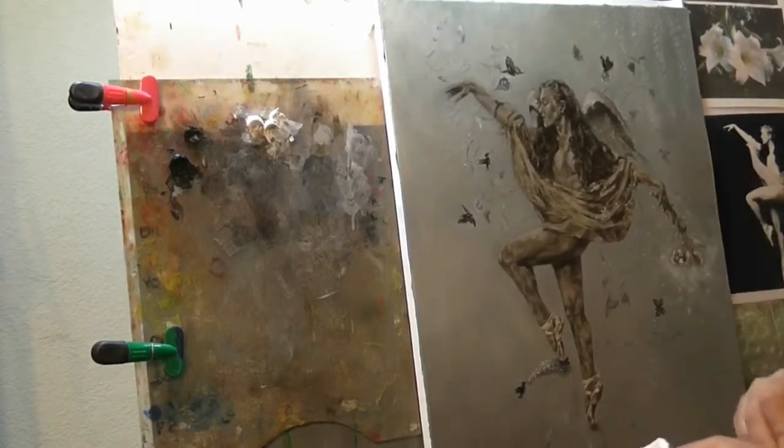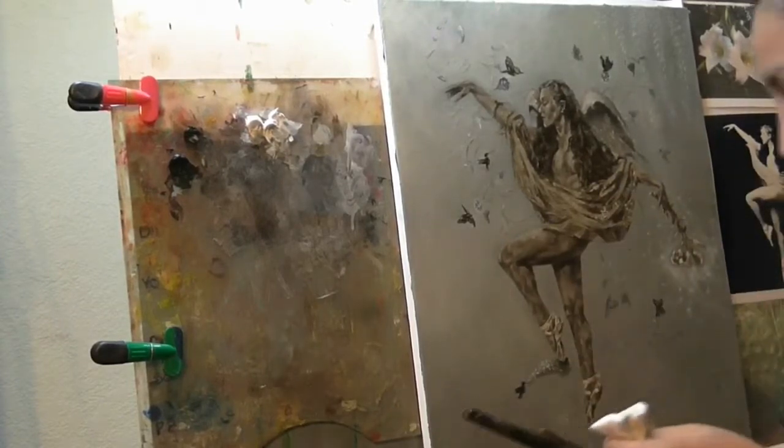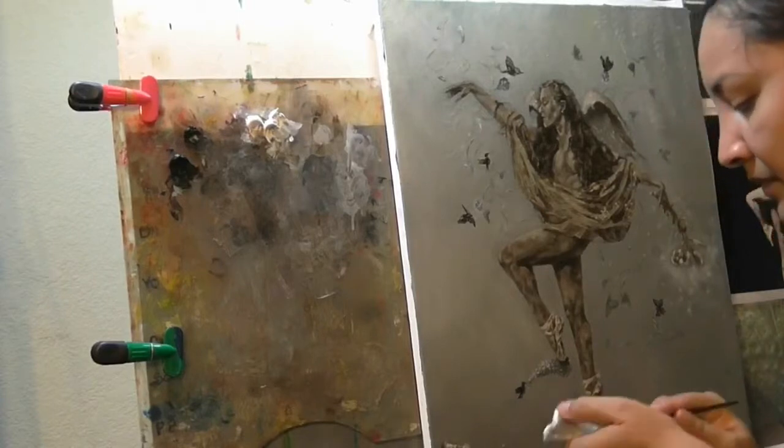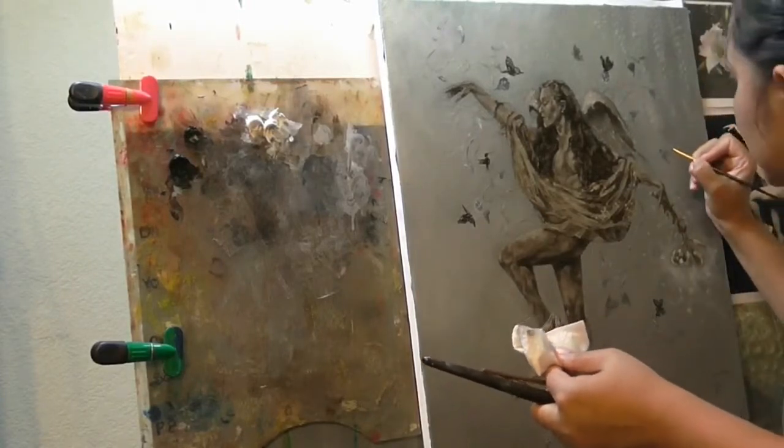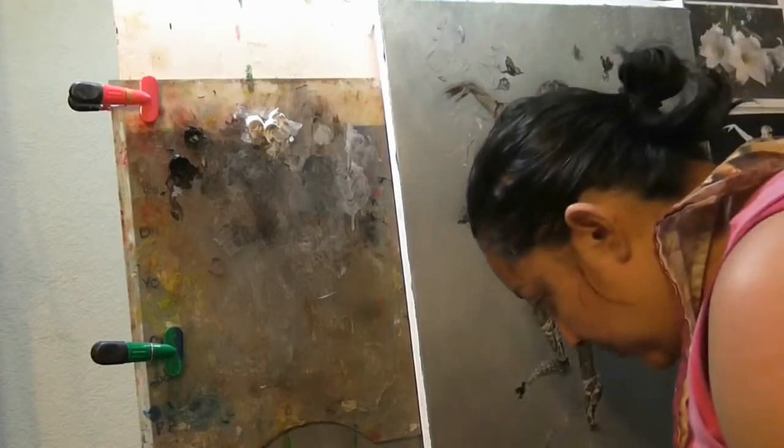When my mom came, she really likes the hummingbirds. She's like, oh my god, look at the hummingbirds. Okay. Let's do a prayer before I do this.